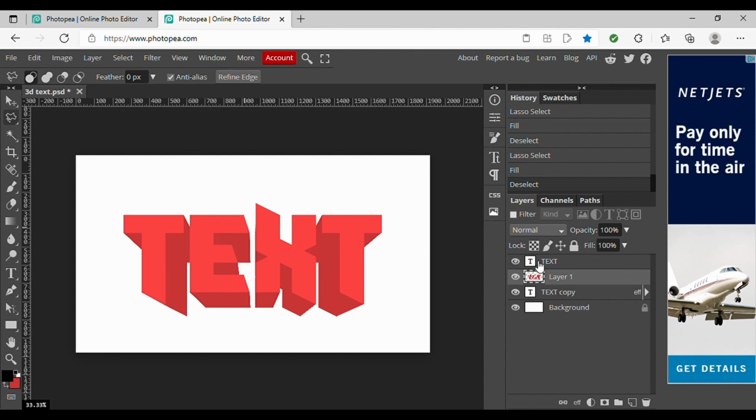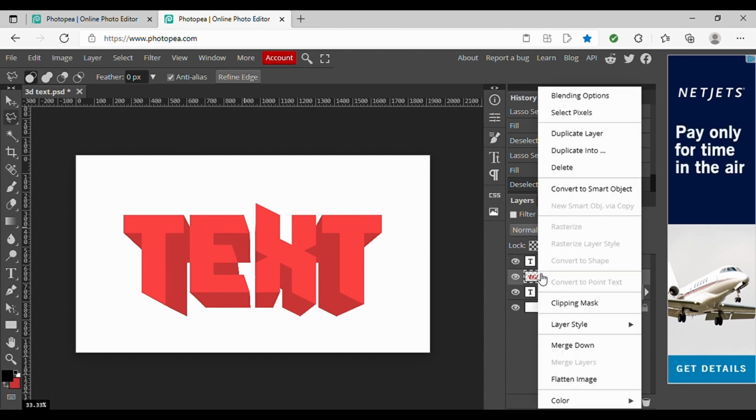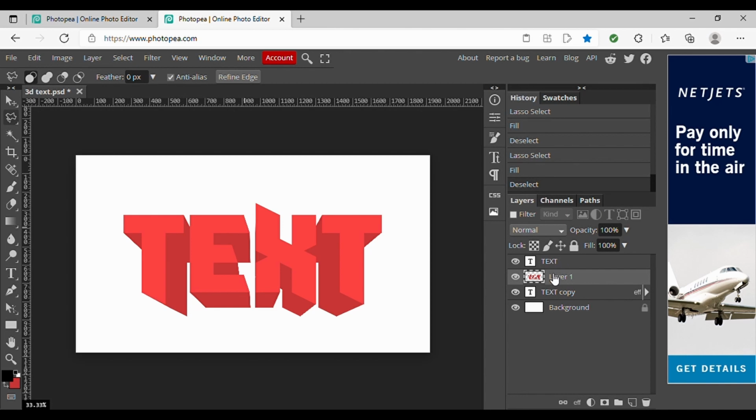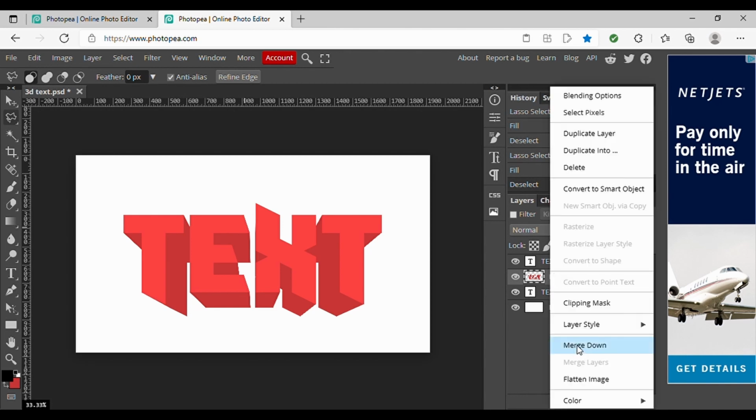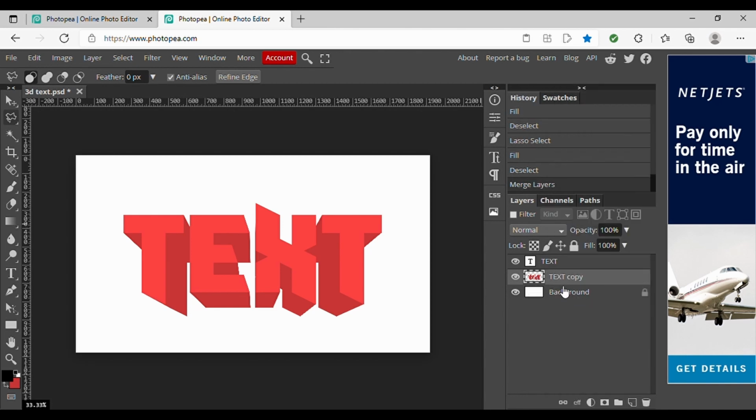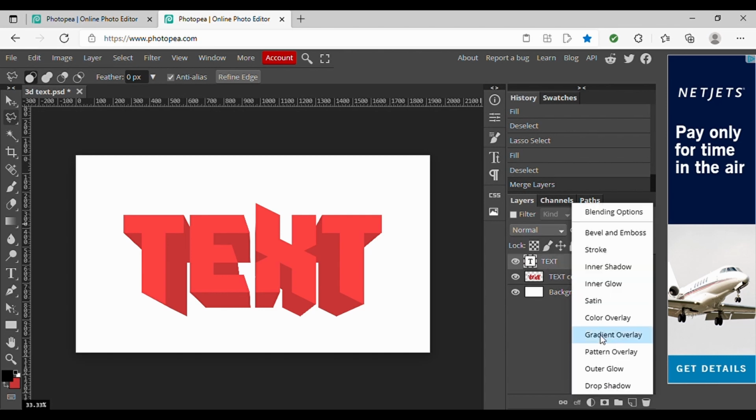So you have this, and you can double tap or do 2 fingers and tap on that layer with all the stuff and hit merge down. But sometimes you don't want to do that. You don't have to do it. And so we'll have this 3D text. And yeah, I'll just make it look a little bit nicer.